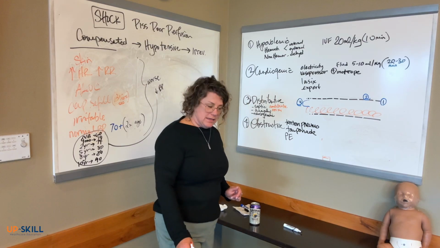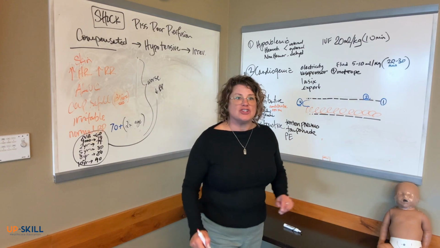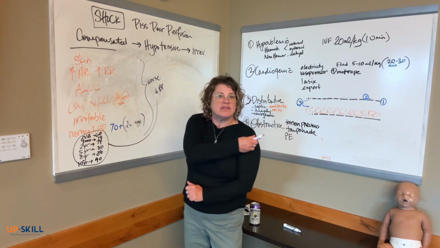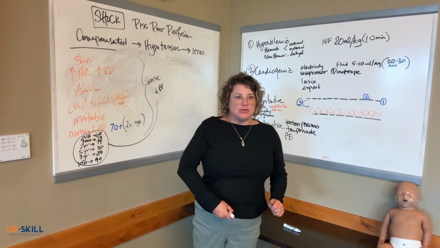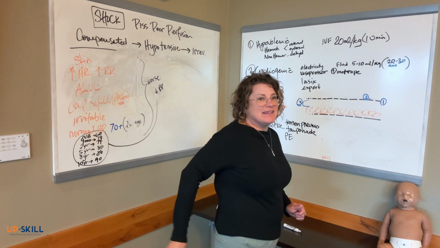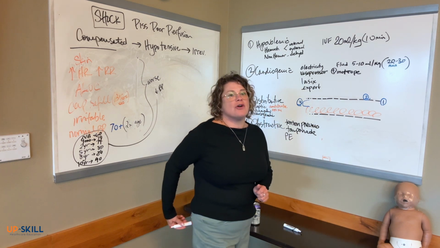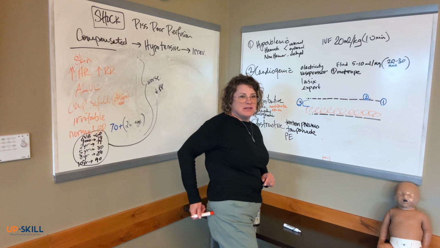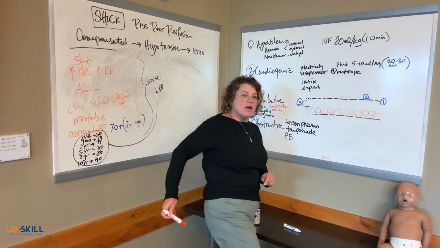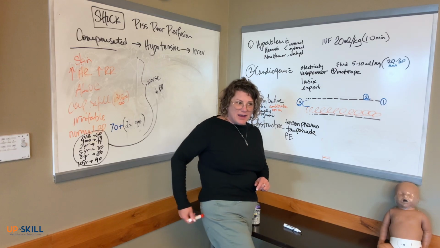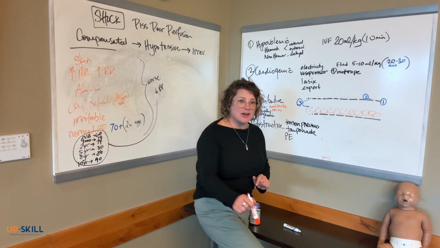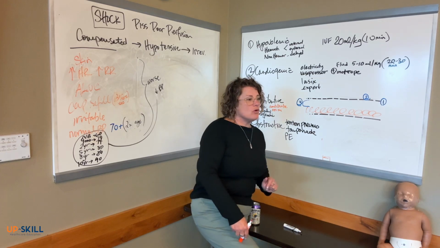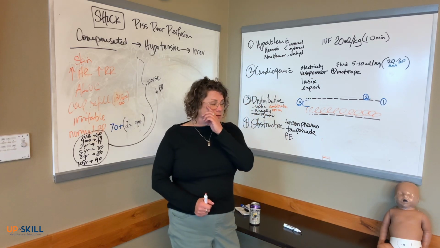Epi-IM, all ages, only ever goes in the vastus lateralis. It does not go in the deltoid. It does not go sub-Q. And because the study didn't include the glutes, it shouldn't go there either. But one could assume this muscle is even bigger than this one, so one could assume the butt would be fine, but that wasn't in the study, okay? So right now, always, always, always only in the quad and as soon as possible, okay?